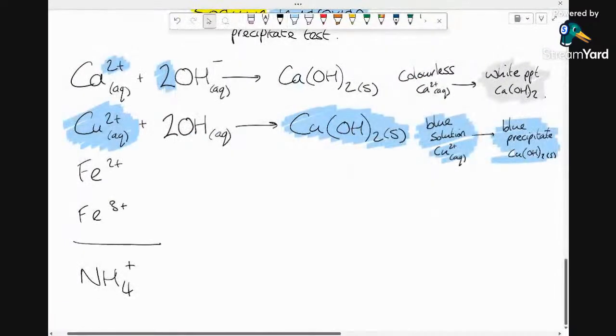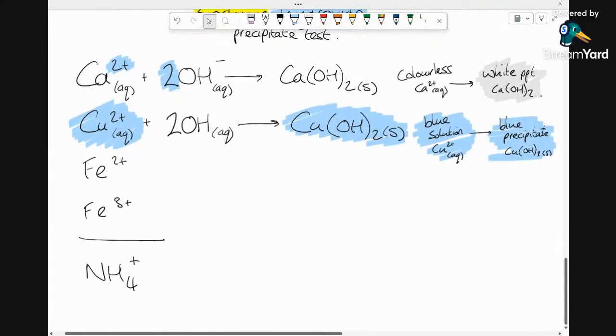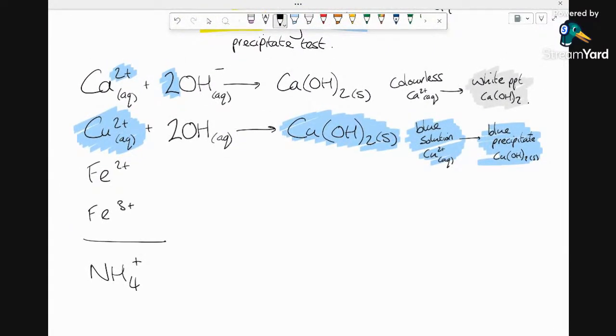Okay, so going back to this. So we've got a blue precipitate. Now, iron, notice again, guys, what I'd like you to do is pause the video and see if you can write the equations for these two now underneath, because chemistry is about patterns. And using those top two equations, you should be able to construct the next two. Pause the video and then see if you get it right.